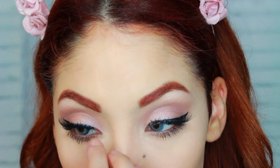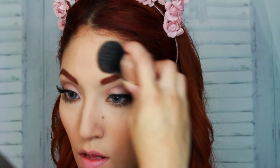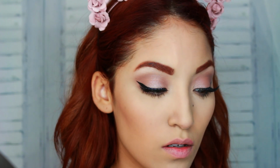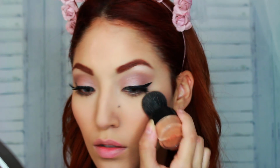Okay, so once I am done with the lashes, I'm going to take these two shades from the Too Faced palette, which is a bronzer and a pink. Right now I'm placing the bronzer first, and I'm putting a lot of bronzer because, like I said, my shoulders are pretty tan, and the shirt I'm wearing is off the shoulder. So you definitely will be seeing my shoulders, and if my face looks like the matching color, it's just gonna look bad. So I'm going darker than my original face color.